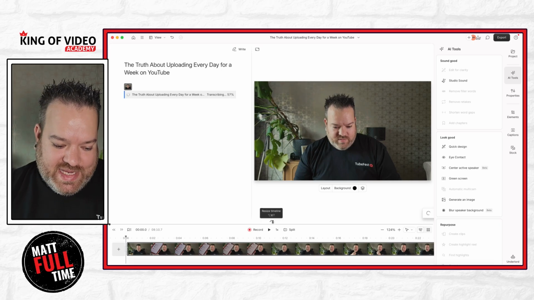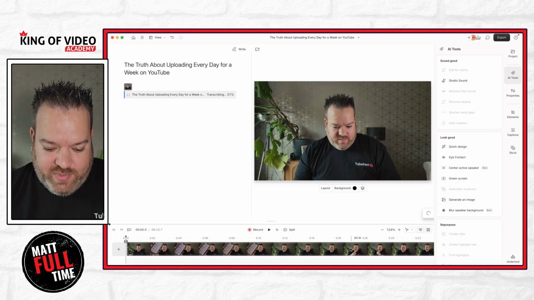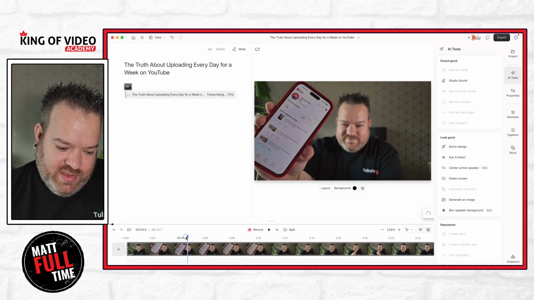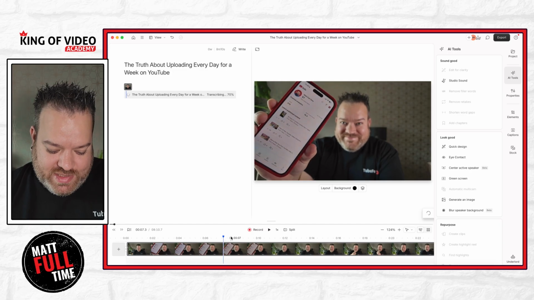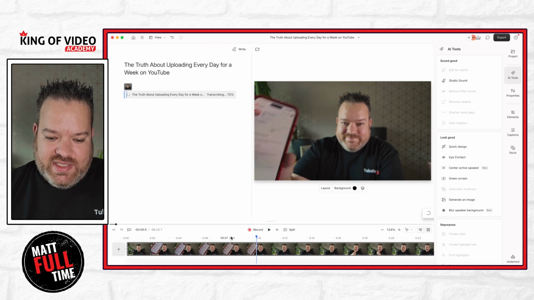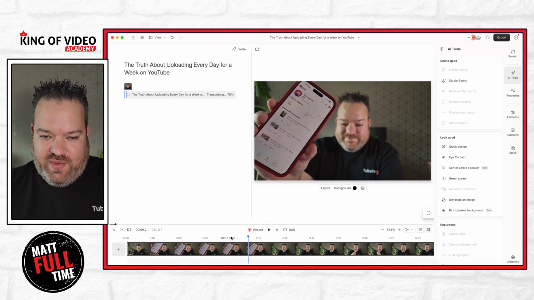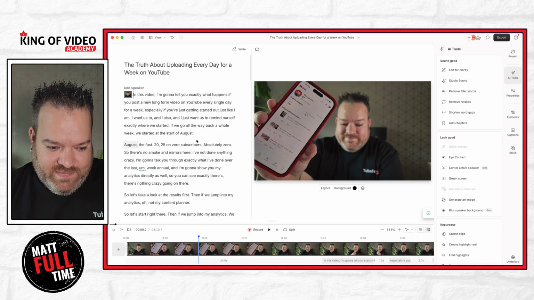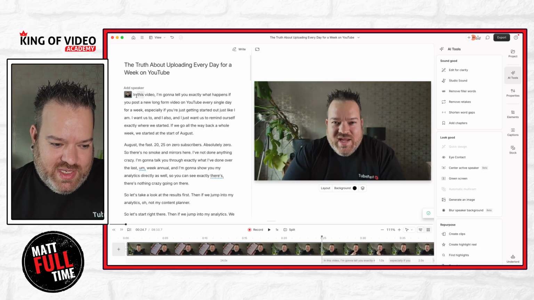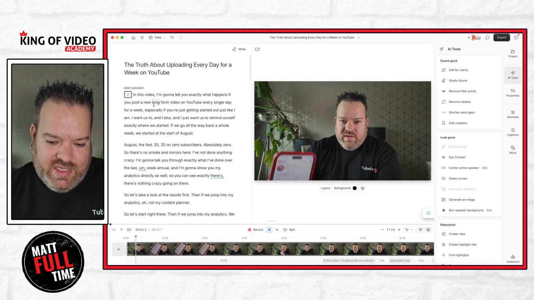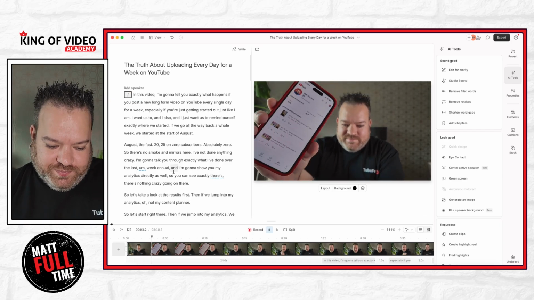Whilst we wait for that to happen, I just want to point out on the bottom you've got the timeline. The blue line that you can see along the bottom there is called the Playhead. If we press spacebar on our keyboard, the Playhead starts and it travels along that timeline, so you can see where it is. Now, if I click on the transcript that's just appeared for us, I can also press the space bar and it will start to move along as well.